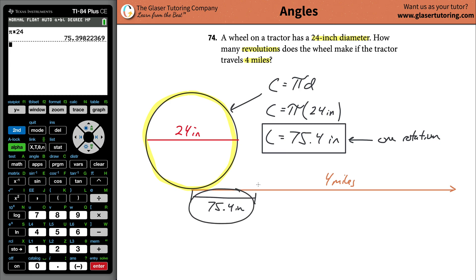My job is to figure out, if I know it's this chunk of length here, how many times is this thing going to have to rotate? This would be one revolution, two revolutions, three, four, five, etc. The first thing I'm going to do is try to convert my units to be the same. I'm going to convert inches to miles. You can do miles to inches, it really doesn't make a difference, as long as they're consistent.